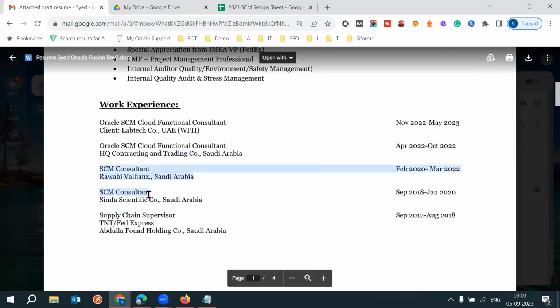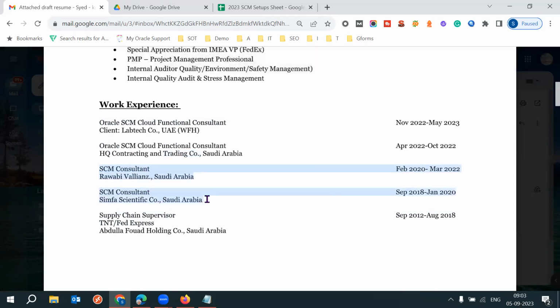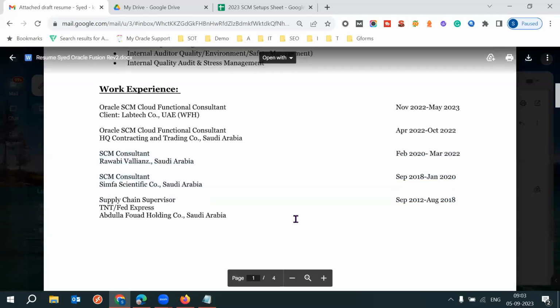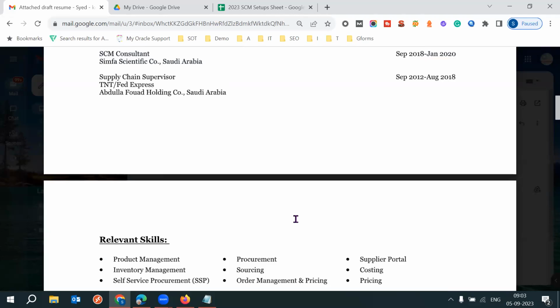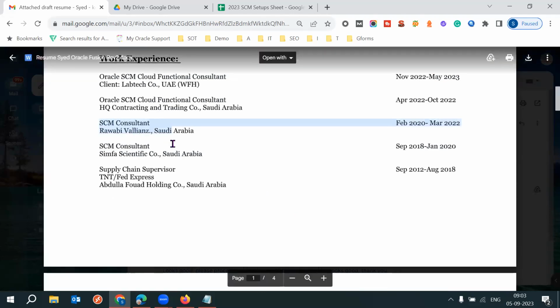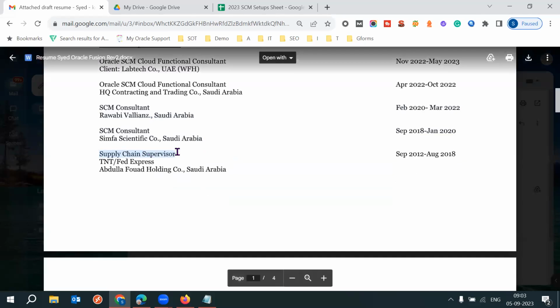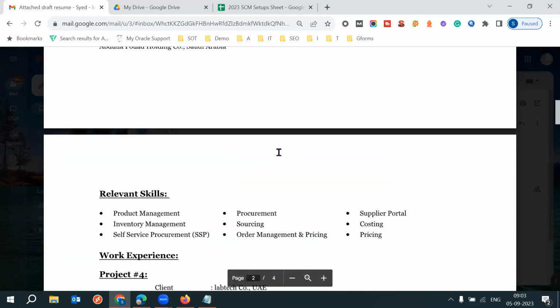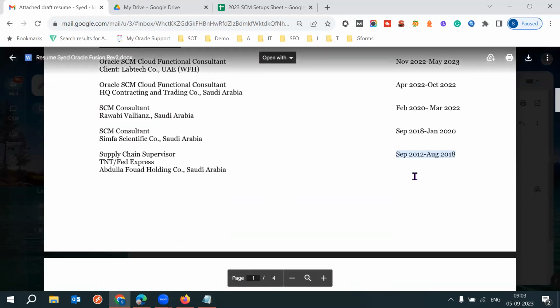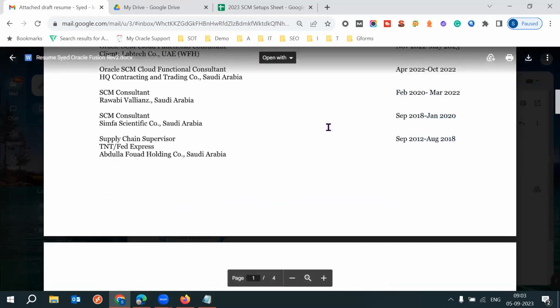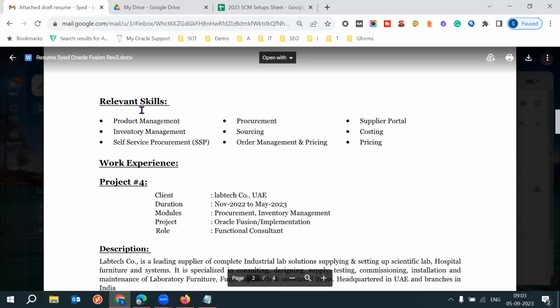So this is EBS, you're projecting as EBS? Yes, sir. To avoid confusion, mention Oracle EBS, because you have the domain here, and people might think this is also related to the domain itself. Sometimes people may get confused. All right, I'll amend it. So these dates do not overlap, right? No. No gap also. No, sir.